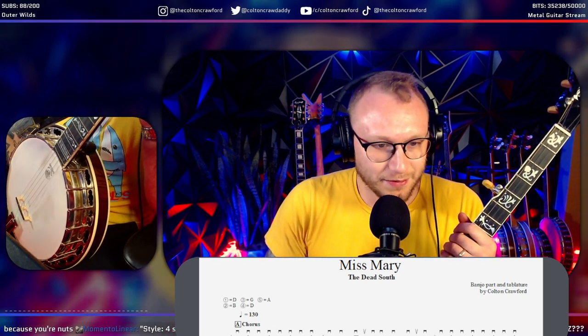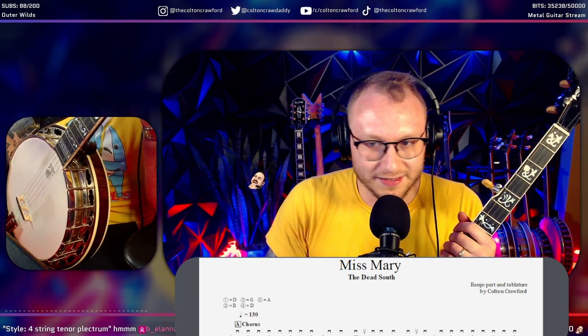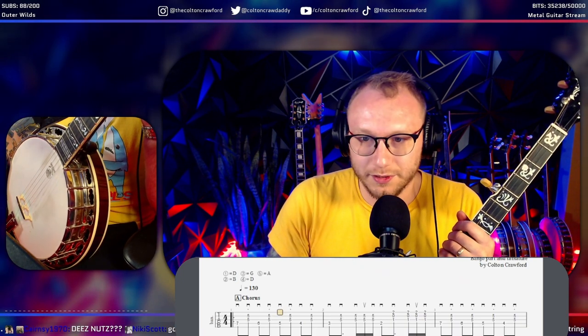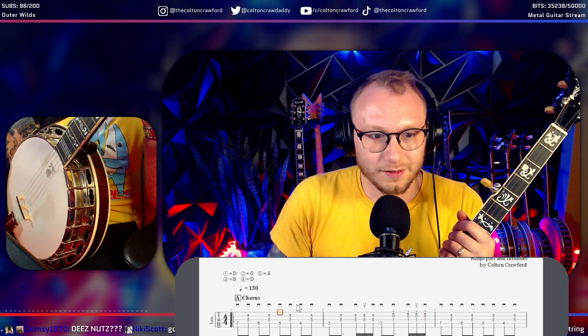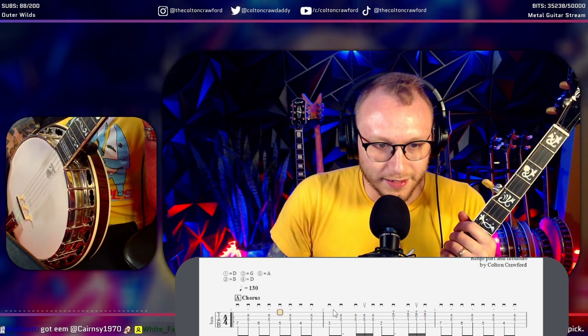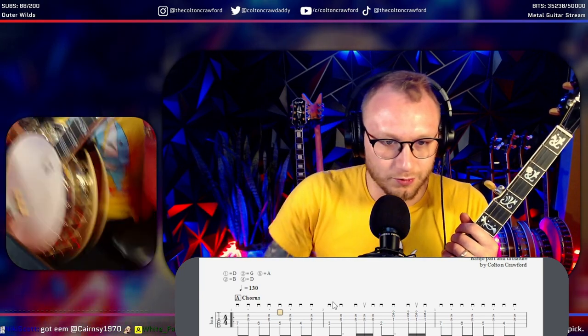Another thing to keep in mind is these cymbals here. I want everyone to pay attention to these. Are you seeing the mouse? Yeah, there we are. So these, the things that look like little, I don't even know, little arches.